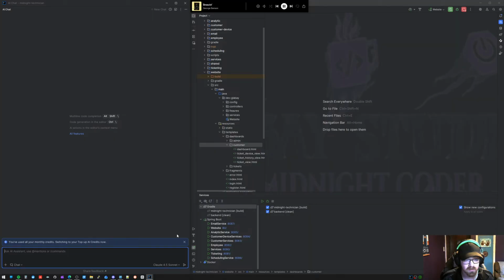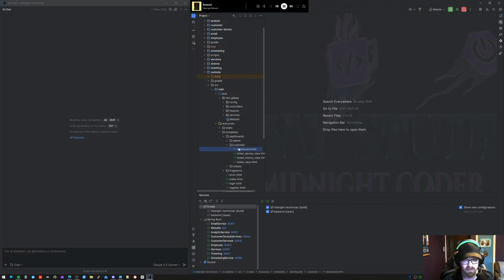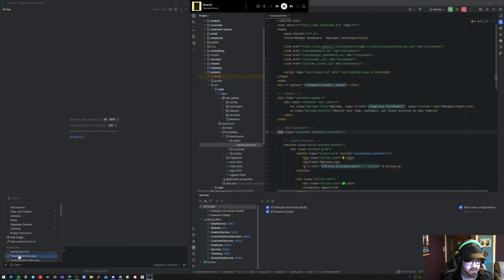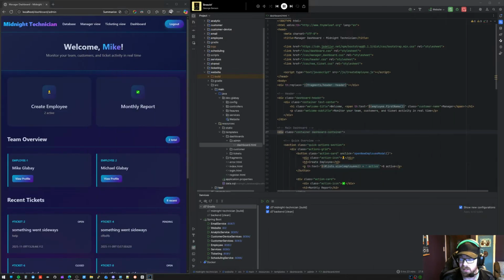This is my little AI window, which is just IntelliJ's AI thing. But I need to pass it some things. I want the admin dashboard, so I want to be able to tell it to use this file. I'm going to hand it a couple of other files as well to give it some guidance. I'm taking it off the screen just for the sake of screen space, since I've got another monitor.